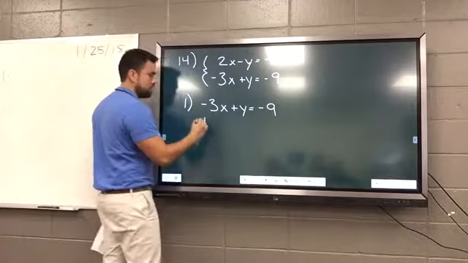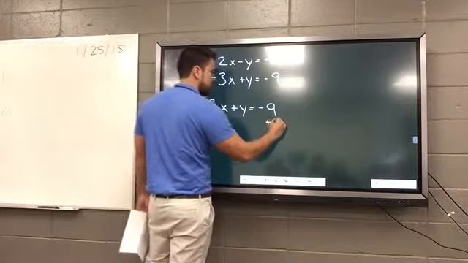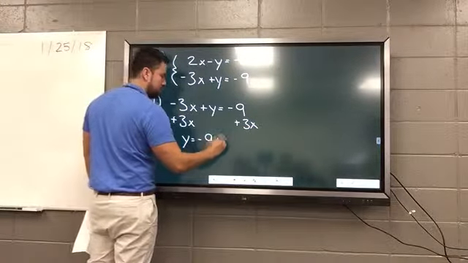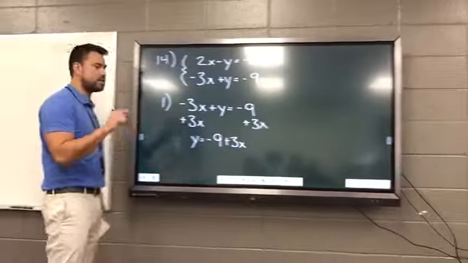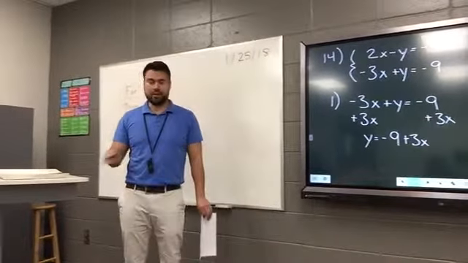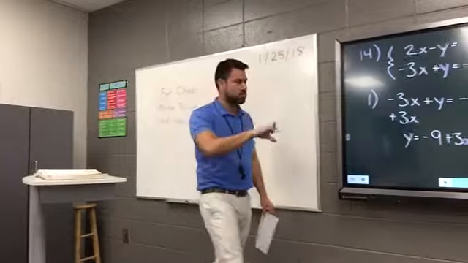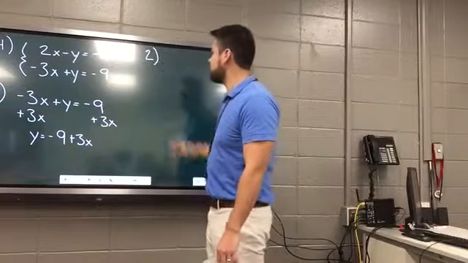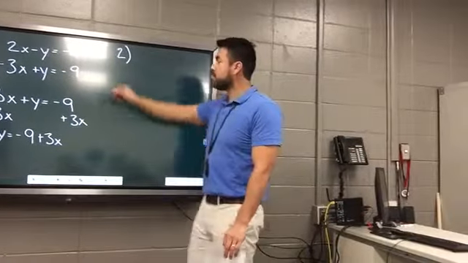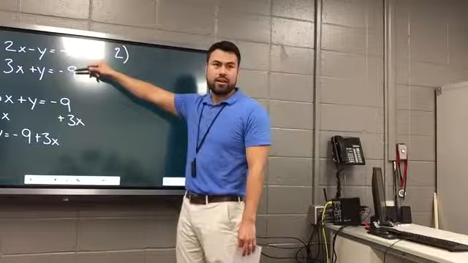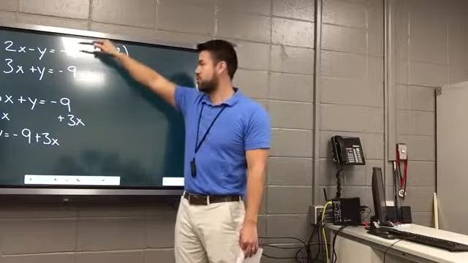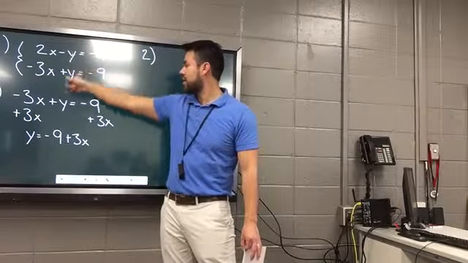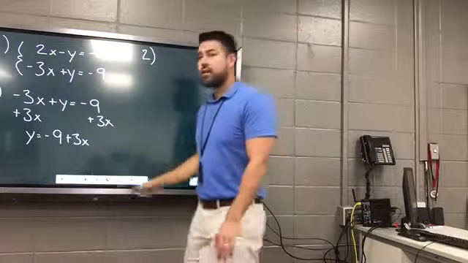So all you had to do is add 3x to both sides. You would have gotten y equals negative 9 plus 3x, or 3x minus 9. There you go. Or plus negative 9. Either way works. So you got your first step. Second step I'll write up here. I use the second equation, right? So which one should I use next? The first. So instead of y right here, what am I going to put in there? You're going to put in negative 9 plus 3x.